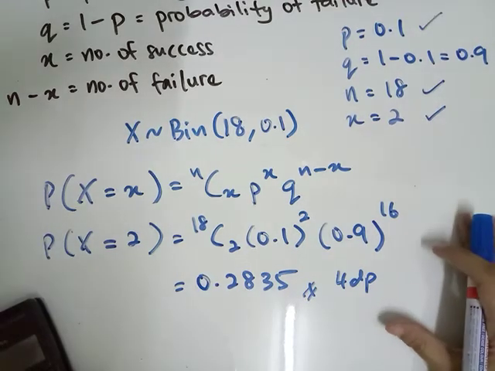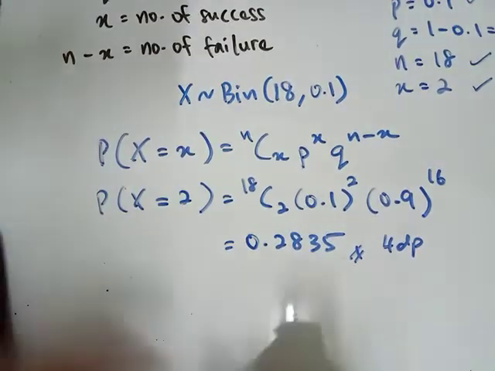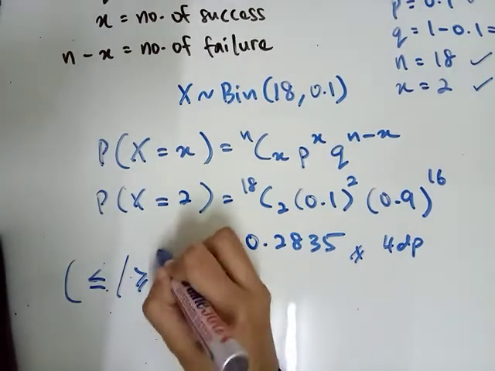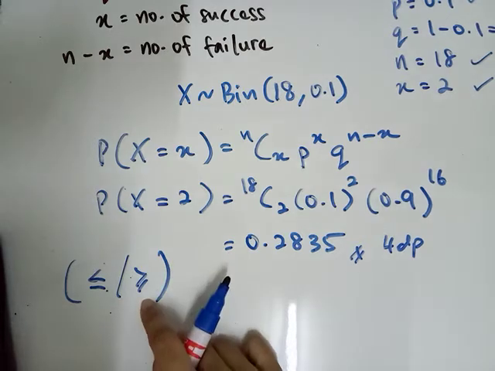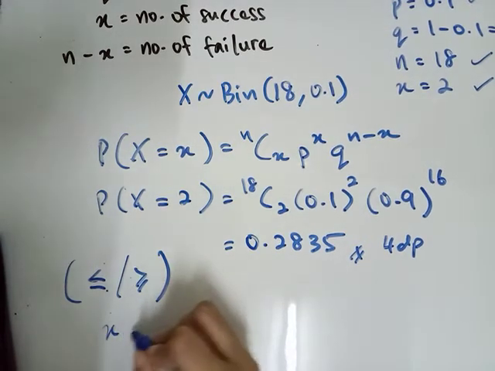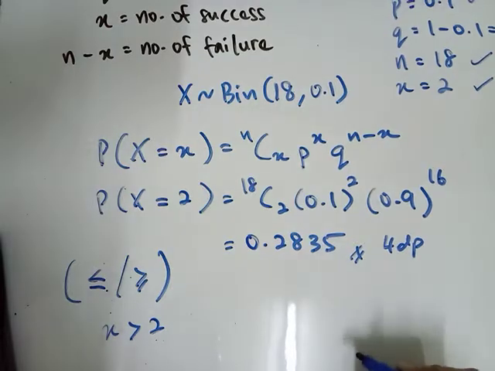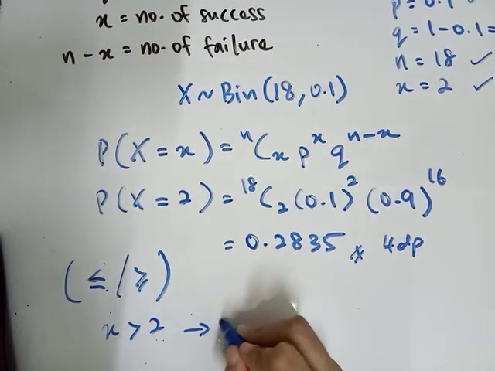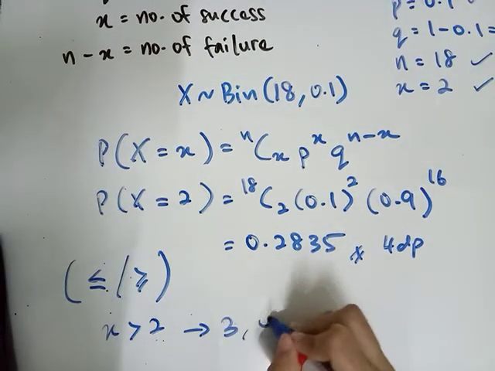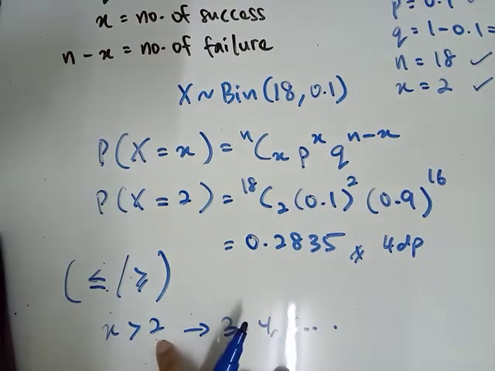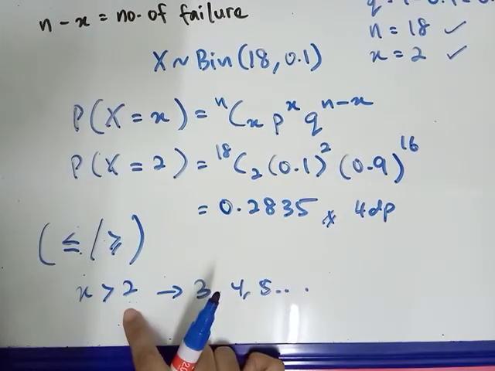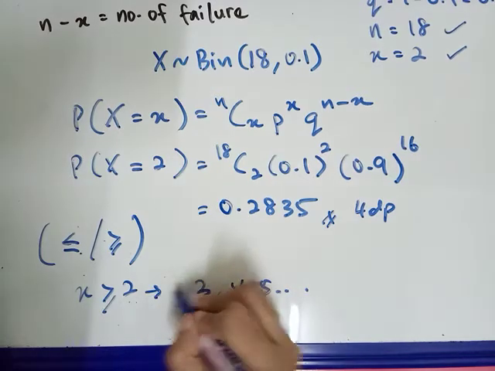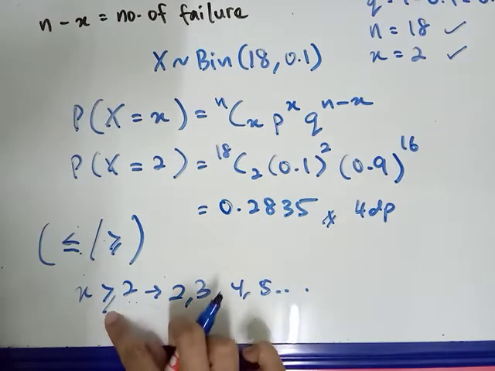Okay, for binomial distribution, the equal sign is very important. Whether it is less than and equal or more than and equal, this is very important. Misal kata ada X more than 2, that means 3, 4, 5 and so on. 2 ni tak termasuk. If X more than and equal 2, that means 2 termasuk sekali, kalau di equal kat bawah dia.